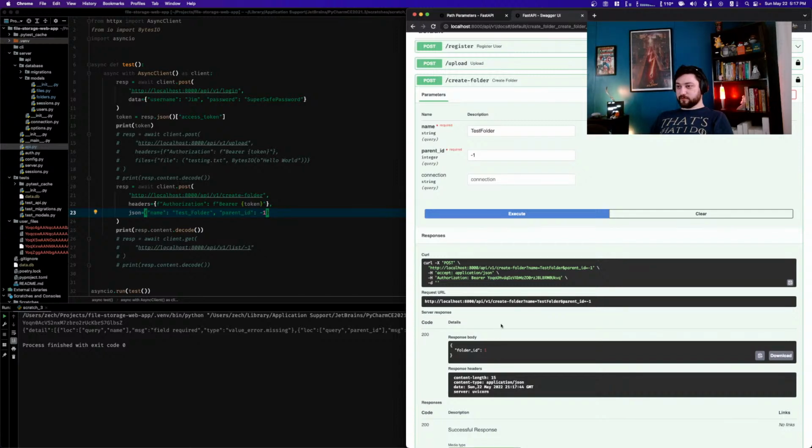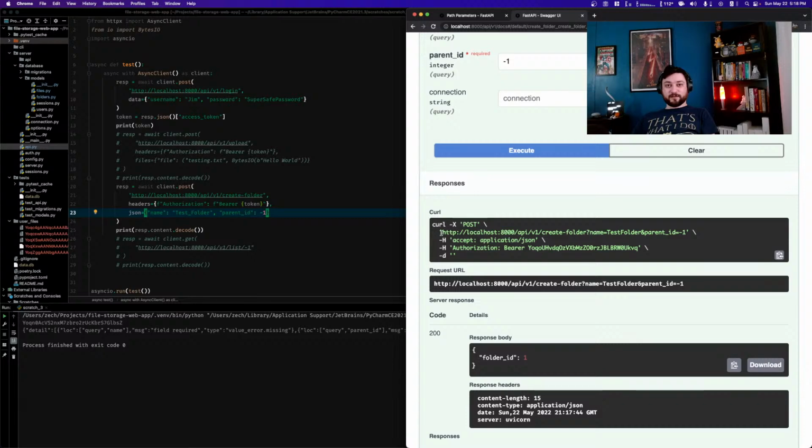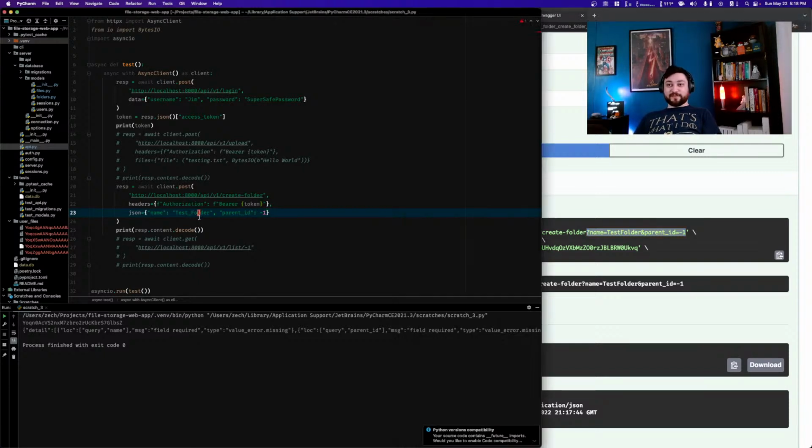But how did... It's going into the query string? It's putting it on the query string. I guess that's fine. It didn't know it would do that.